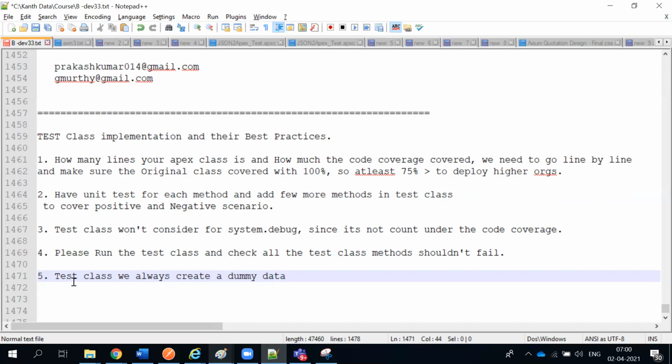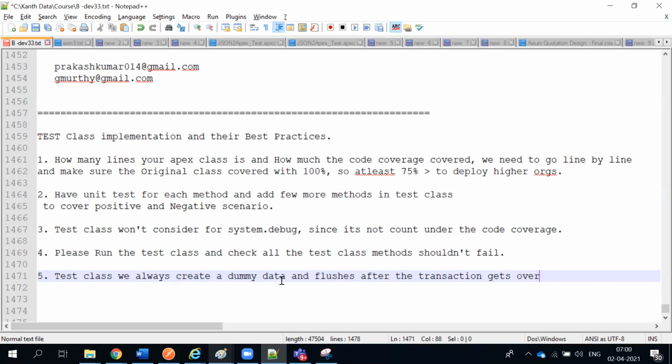And from a test class, whatever dummy data we create, it flushes after the transaction is done. So a test class will always create dummy data and flush it after the transaction is over. Why do we have to create the dummy data and flush it? We are creating tests against some original class and verifying that everything works. Let's say you're inserting bulk records and deleting bulk records. How do we do it? We need some sample set of data to test against.